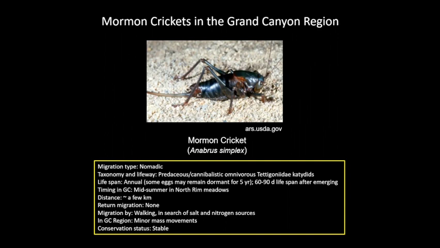So their whole life cycle is about moving. They have to feed and mate on the move, and their ultimate fate is that they'll be consumed one way or another, either by cannibalism or by predators. So life is really brutal for Mormon crickets, but if you want to take a look at these things, go up to the North Rim, DeMott Park, in the months of especially June, July.